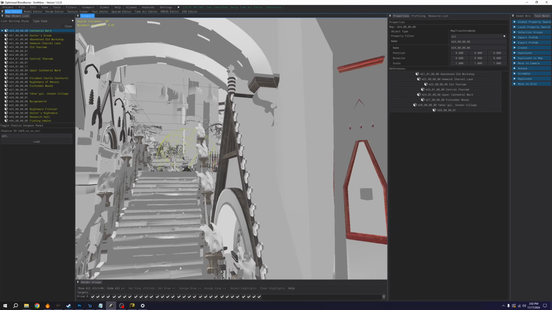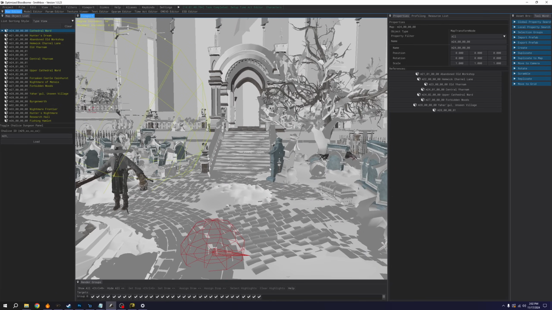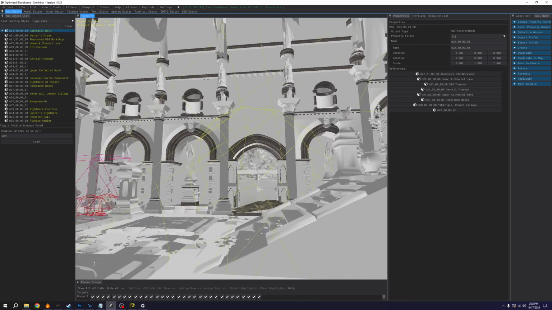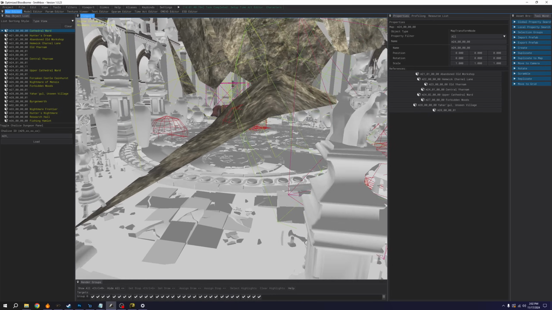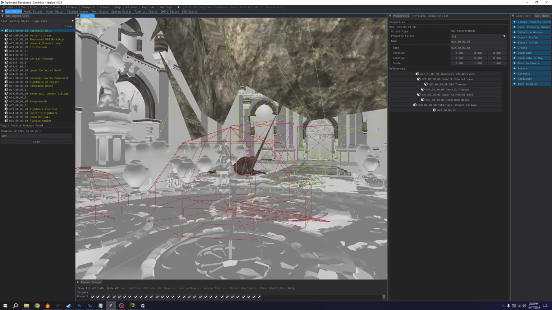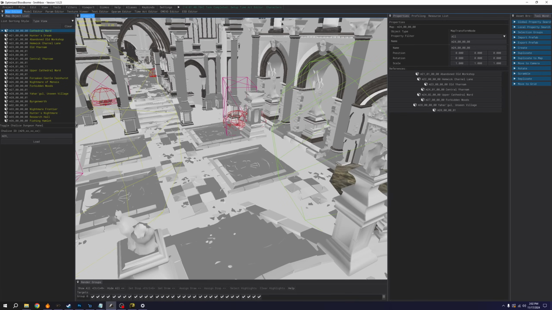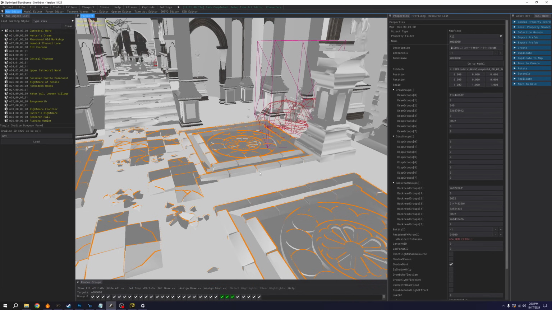And yeah, basically with any FromSoft game, it's essentially, can you find it being done somewhere else? If you can find it somewhere else in the game, you can reverse engineer that and understand how they're doing it, right? So that was my first thing, is I figured out that the floor in the Cathedral Ward lamp room, or your hub here, was using parallax occlusion mapping.